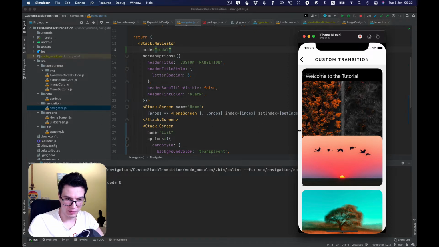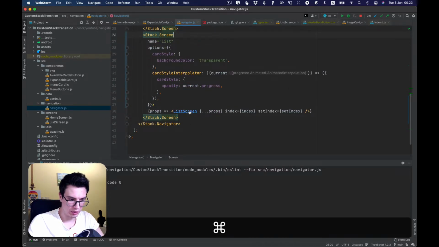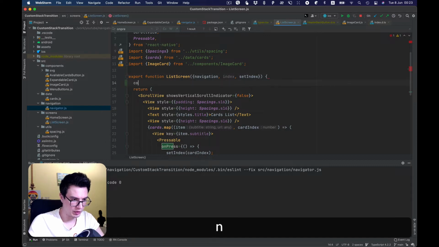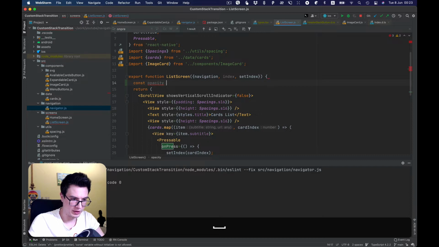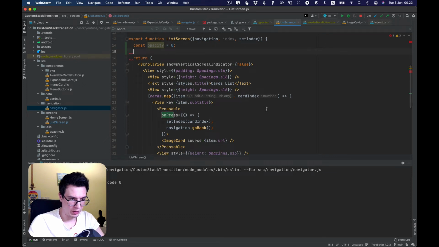Next thing I want to do is hide all elements except the selected card. So let's go to our screen component and let's just have an opacity 0 variable and use it for the title.